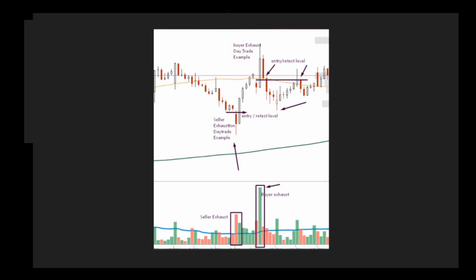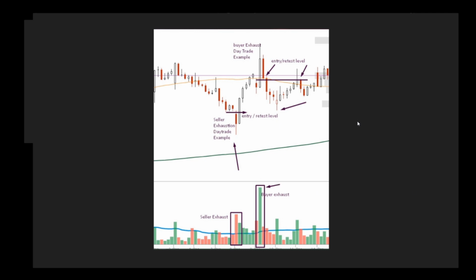So you have the extended move up or down, and then the second criteria is I like to see what I call outlier volume. What I mean by outlier is simply way above average, in scale to the time frame that you're looking at. I don't want to see it barely creep over the igniting volume or barely creep over the 30 SMA of your volume by time. I want to see 3 to 5 times the size of the average volume bar come in and create a massive towering bar. But like I said, it's all about context.